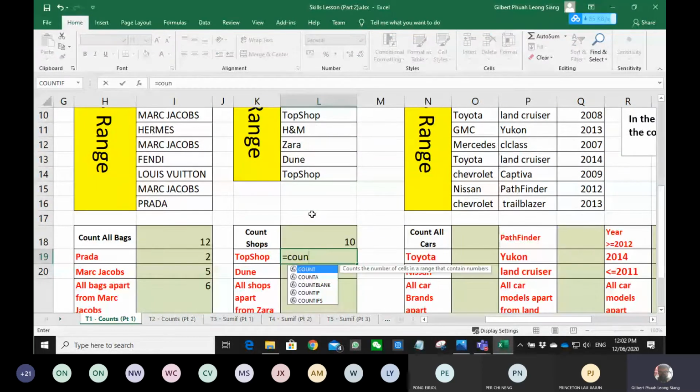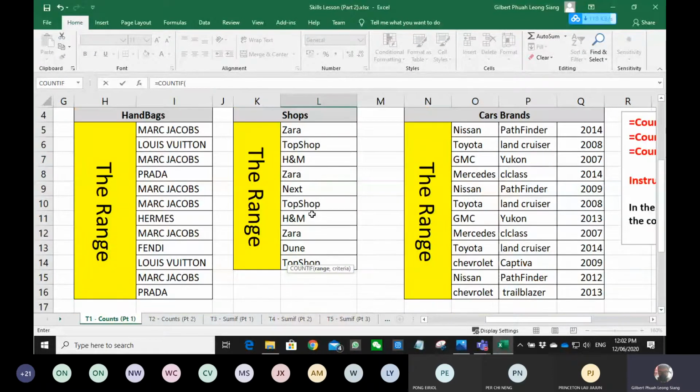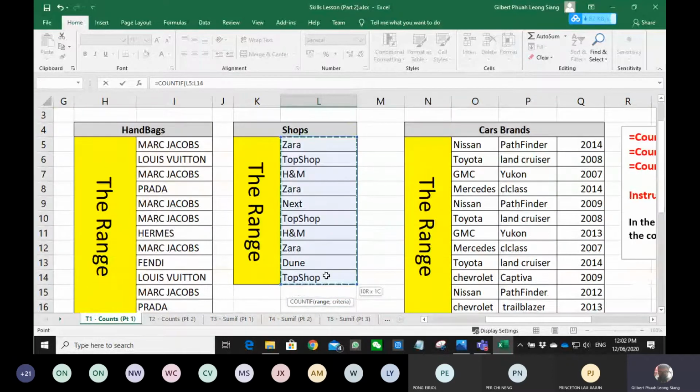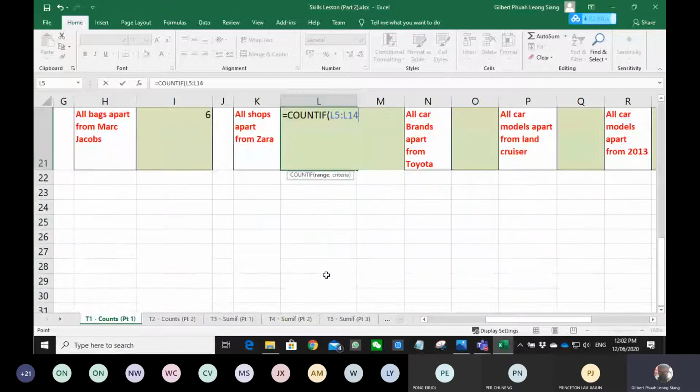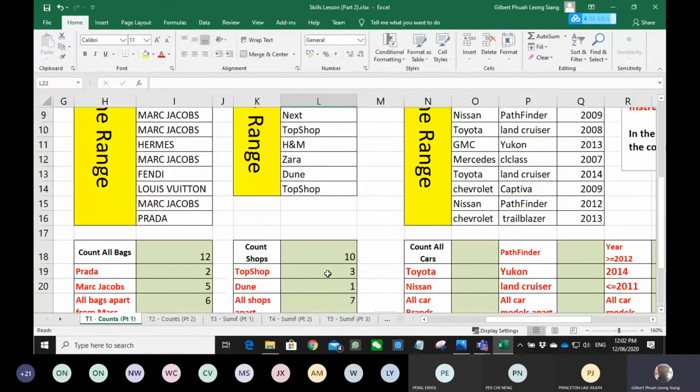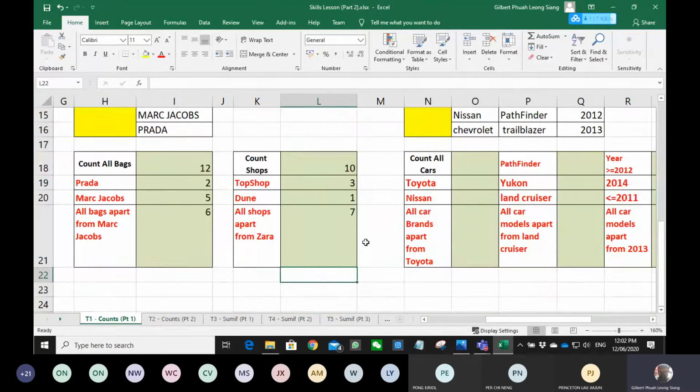You drag it down, and the last one equal count if, and then you highlight everything, and then you comma, and then not from Zara, or I don't know. So I have 10, 3, 1, 7. Okay.